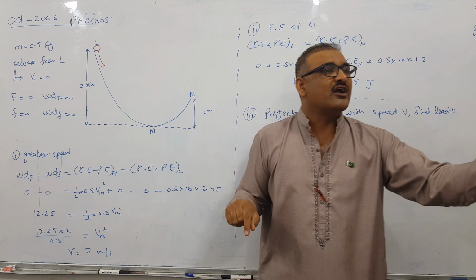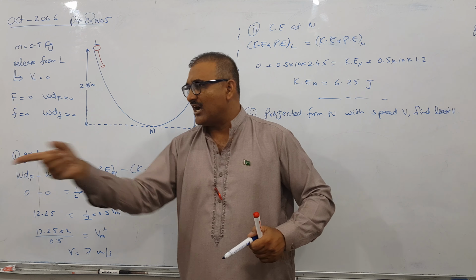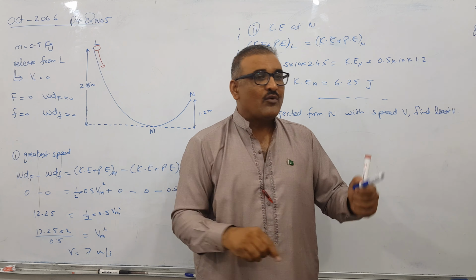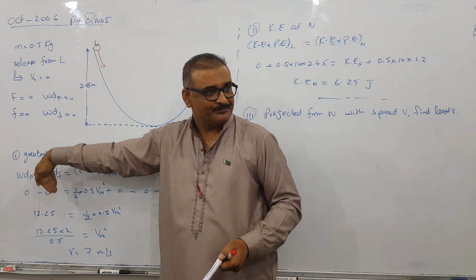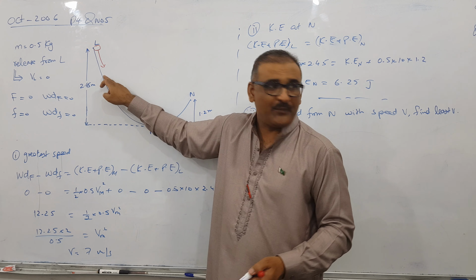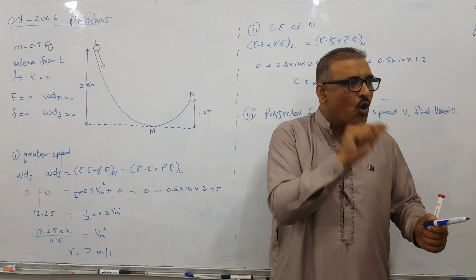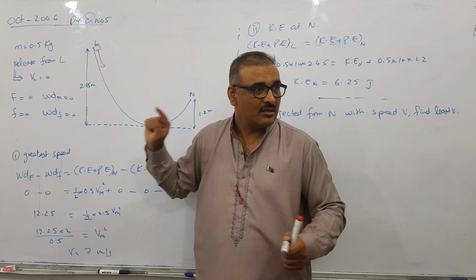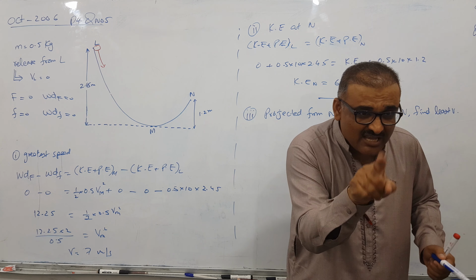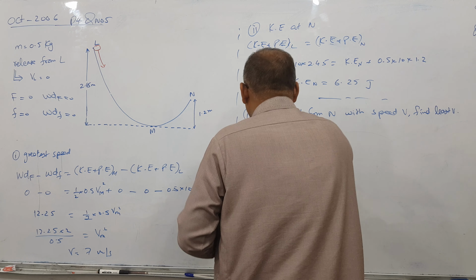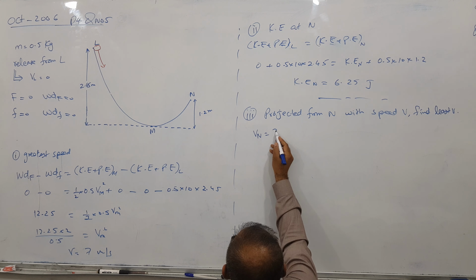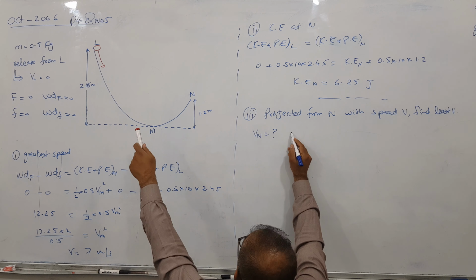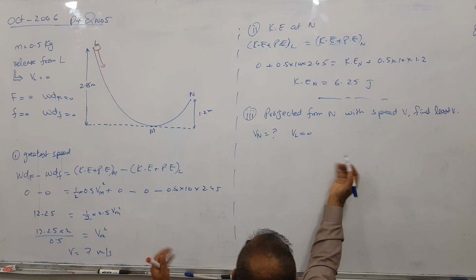Repeat my word: reach. What does reach mean? Last speed 0. When I say reach, if you give extra force, it will fall. If you give less force, it will stop here. He said, no, I want it at exactly L. So at L, speed must be 0. So the magic formula is clear. So what is the target? The velocity at N is my question, and velocity at L is 0, and the rest we know.